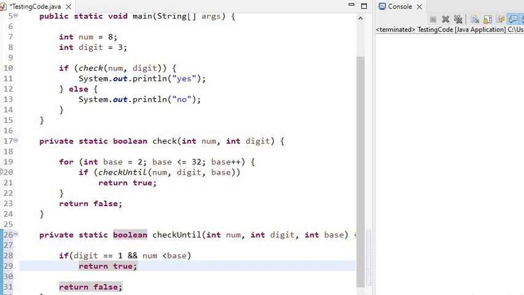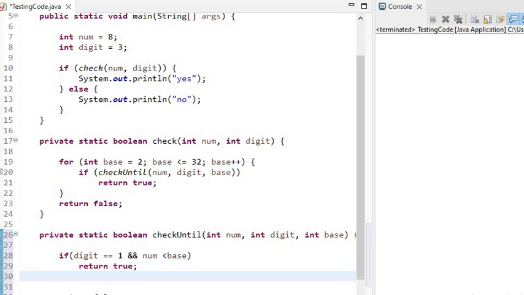Correct? Now if there are more than 1 digits left and the number is more than the base, we have to remove the last digit. And I told you that we have to do an operation. What operation? Simply number divided by base.